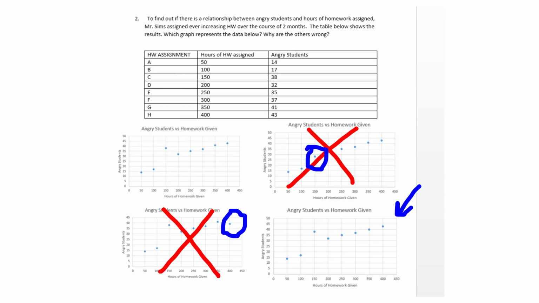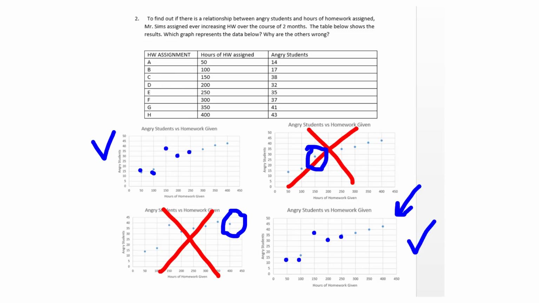We always want to check all of the answer choices because sometimes they throw in the tricky stuff and they'll get you. So what makes this graph not right if in fact we think that this is the right one? But we don't know which of these two is the right one. So now we've got to check which one. What I'm going to do is see what the point is that differs between them. Well, we have this point and this point, which are the same. This point and this point, which are the same. This point is 38 and this point is 38, which is the same. This point is about 32, and this point is about 32, which is the same.